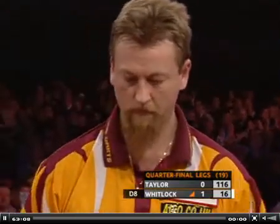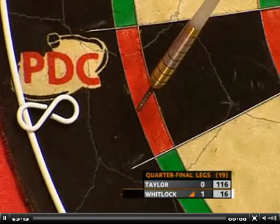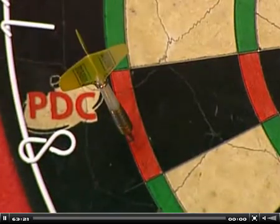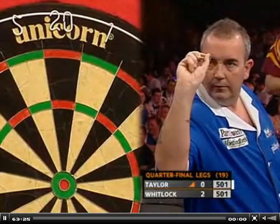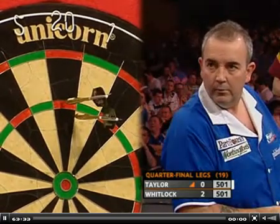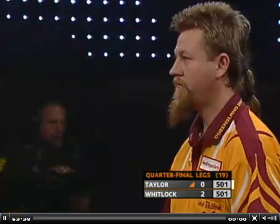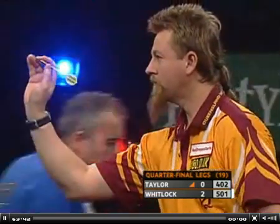100. 2 darts Whitlock has missed to go 2-0 up against Taylor. Game's on, the second leg. No problem there. 2-0 it is, and Phil Taylor has plenty to think about. Game on. What a start from Whitlock. What a start. Now look at it. Well, it was 130, now it's 115. But the numbers are stacking up. He won't mind if it's 95 at the end of the match, as long as he's got the W.